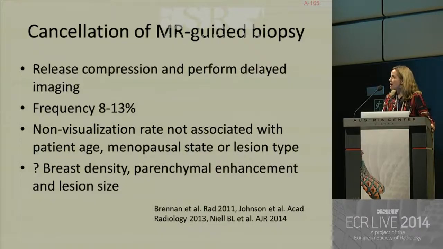The working hypothesis is that it's due to cyclical hormonal changes which affect the parenchymal enhancement. But in one recent study by Brennan et al., they found that of their patients who had their MR-guided biopsies cancelled, about 40% of them were postmenopausal, so leading them to believe that there were some other factors at play, either some inflammatory changes, or possibly overcompression of the breast.